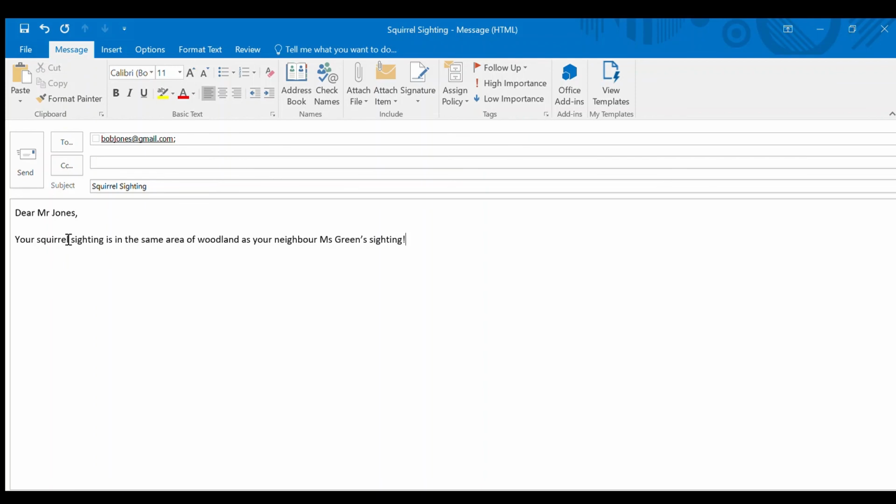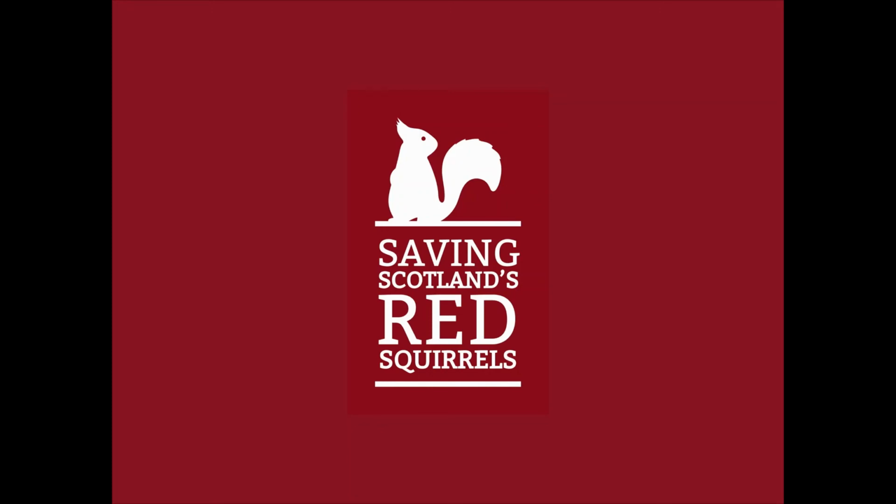Don't share personal information about any other sightings participant or volunteer without their prior consent. This includes forwarding email correspondence to anyone other than an SSRS employee. If you wish to end your role as sightings verification volunteer, please inform SSRS staff so they can adjust your permissions on the hub.